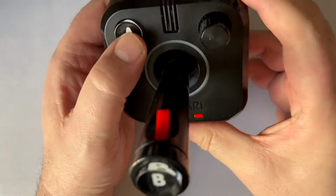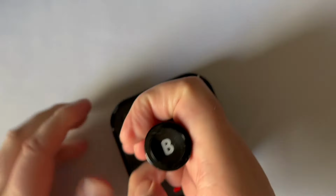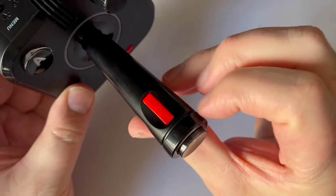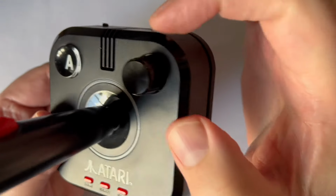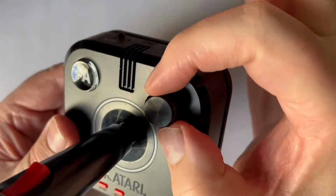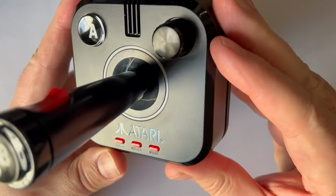You have to love the A button here, which is nice and clicky, and the most important if you're here for nostalgic purposes. Some old school gamers, however, like to feel like they're flying a plane, so the B button on top is just for you, as well as a trigger, which is button C. MyArcade has all that covered, and the most exciting part of all is the dial on the top right, which replaces the desperate need for paddles. They're not as large as original Atari paddles, obviously, but they're certainly feeling amazing, and I can't wait to try some paddle action game. Moving the joystick around and playing with the buttons have me really impatient to turn this thing on, but I must stay focused and continue.